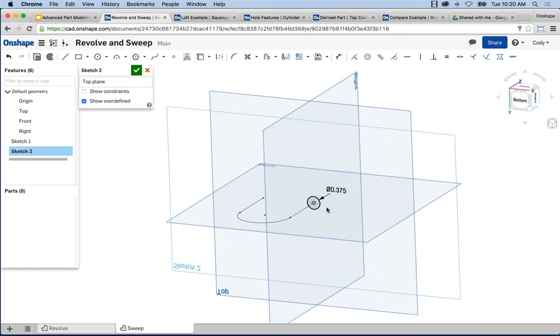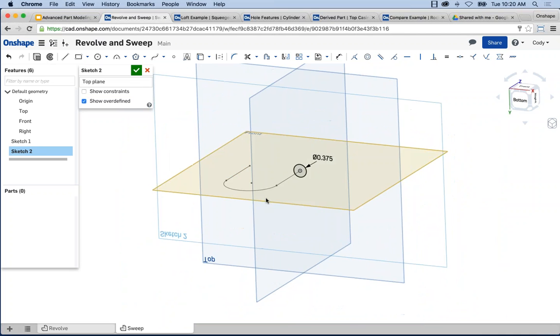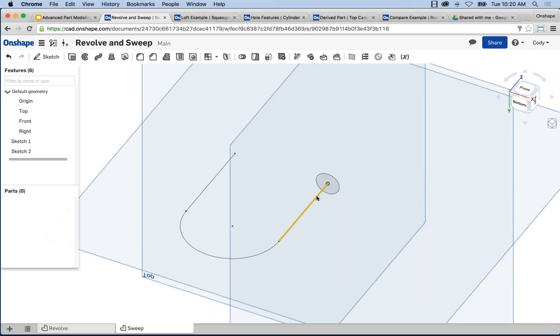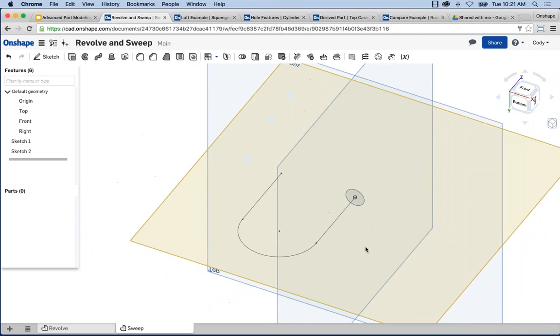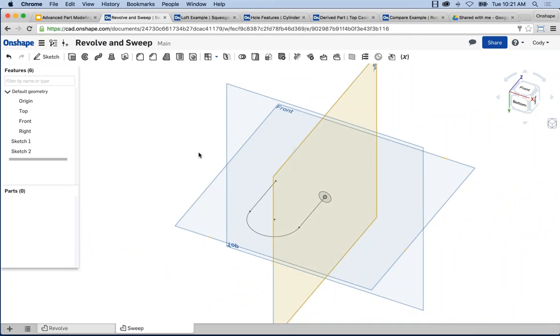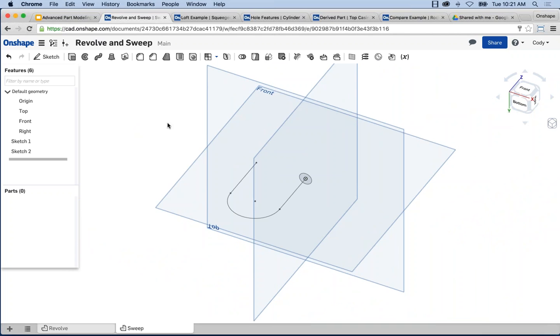Okay. So again, the key thing to keep in mind with a sweep is you must attach the profile to the path in some way, whether it's a coincident constraint or a pierce constraint, it just depends on the scenario, but it must be attached, right? And so that's it. Now I have my profile, which is the circle, and I have my path, which is that U-shaped sketch from before. Now, in this example, let's do a sweep real quickly here.